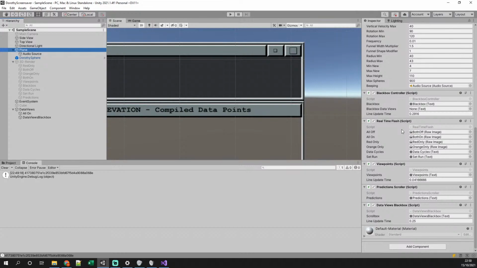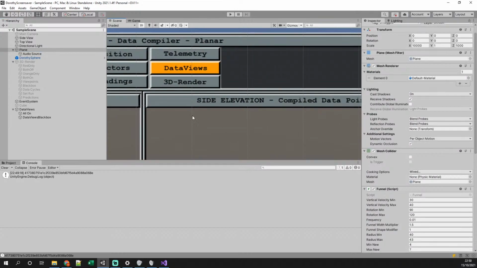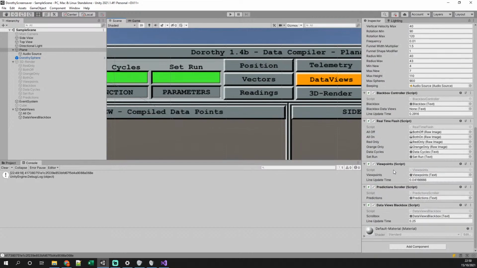Viewpoint script. Now I'm trying to remember where I put that script in. Here it is. It's in the real-time Flash script. Data cycles and set run. So I'm just thinking how the best way to reuse that code.